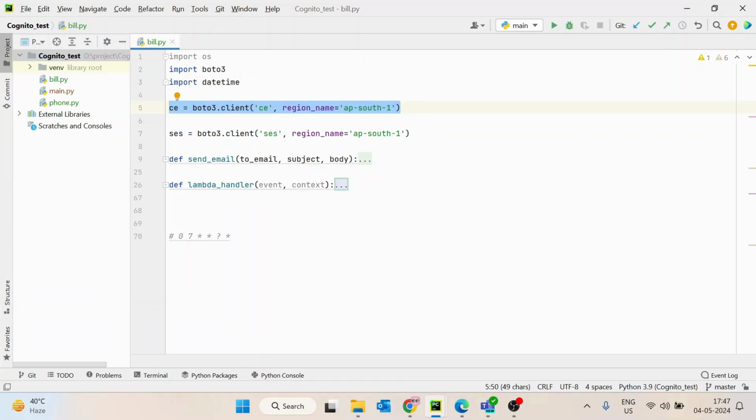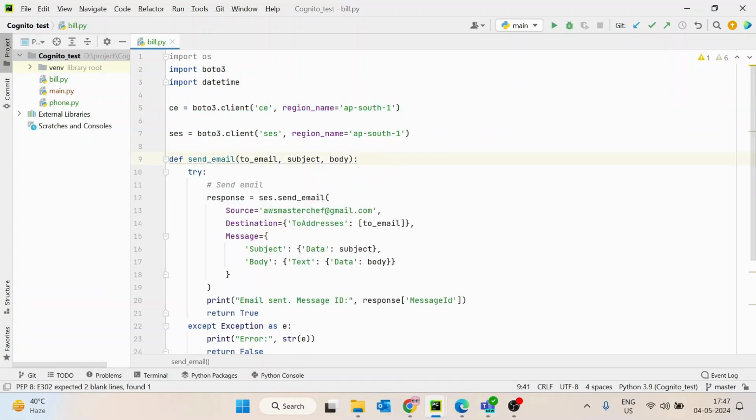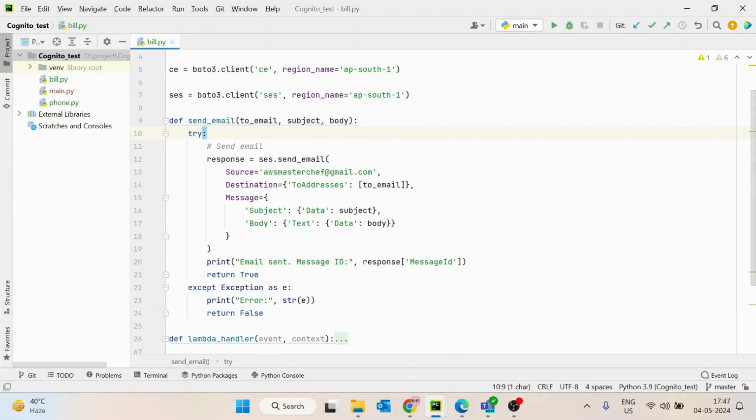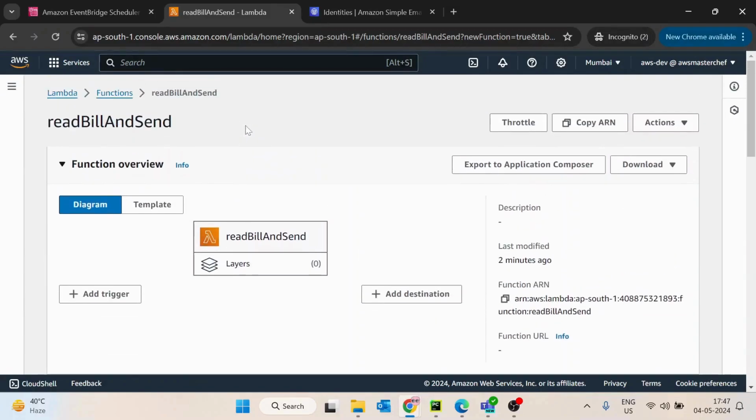I have created a method for send email. Send email takes two emails, subject and body, and the source I have hard coded as awsmasterchef@gmail.com, that's my Gmail ID only. The destination address is coming from the to email, and then the message is whatever I wanted to send, subject and body.